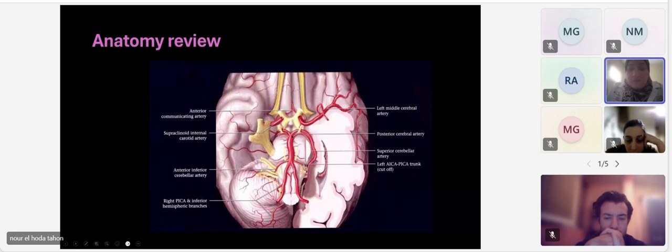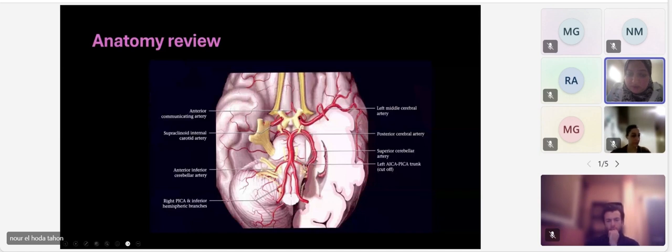Okay. So I just wanted to show you this diagram to remember the blood vessels. Here is the anterior cerebral artery. Let's start here. This is the circle of Willis again, and this is the carotid terminus, from the supraclinoid internal carotid. And they give us here this tiny anterior vessel, the anterior communicating artery, connecting the anterior cerebral arteries. And on the other side, going into the Sylvian fissure, is the middle cerebral artery, and they give us anterior and posterior branches here.